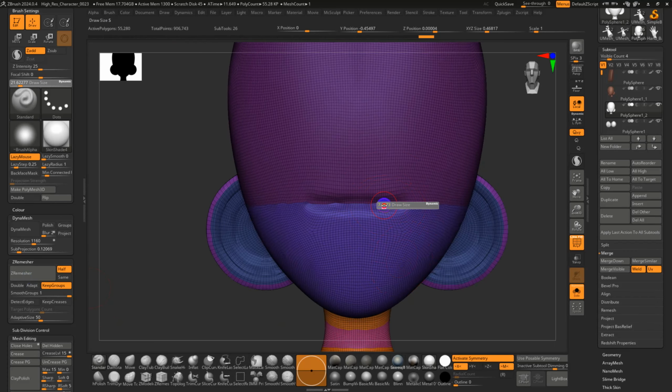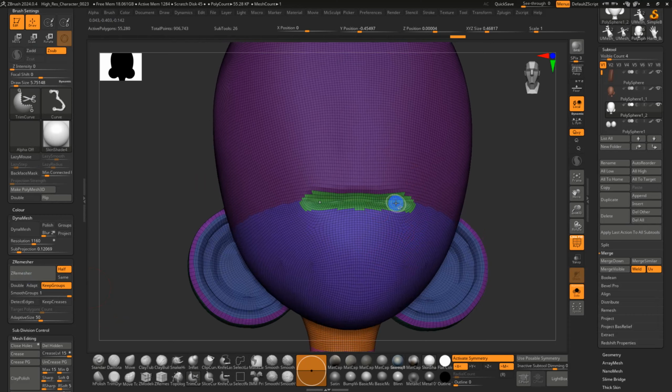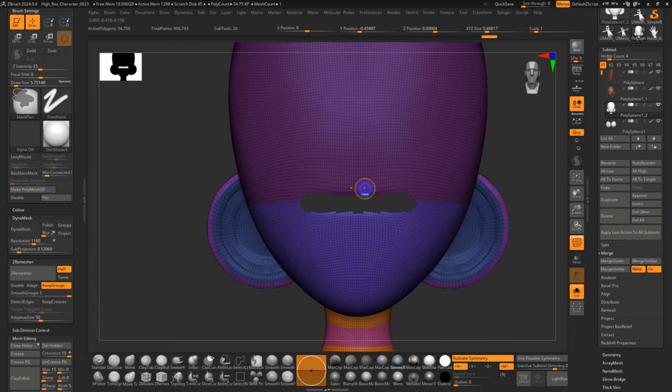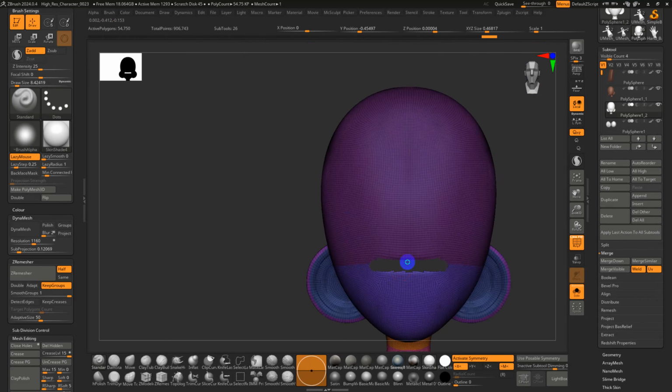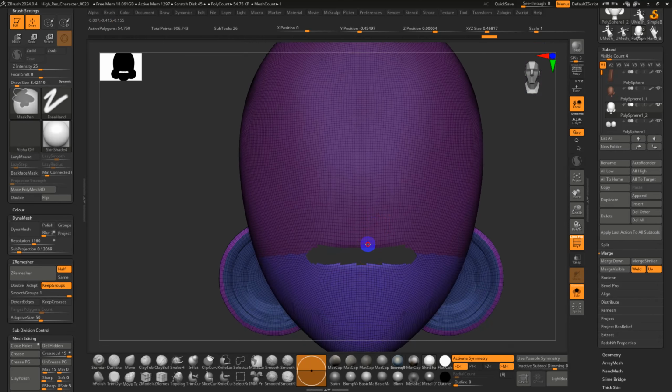Now, something else I should do, which I'll mention, is I should create circular loops for the lips or the mouth. So I'm going to do that right here. I'm just going to basically create, through masking, Control P, and then I'll Control Shift click on that twice to hide it. Then again, I'll create another loop. All right, to basically help create those circular loops around the mouth.